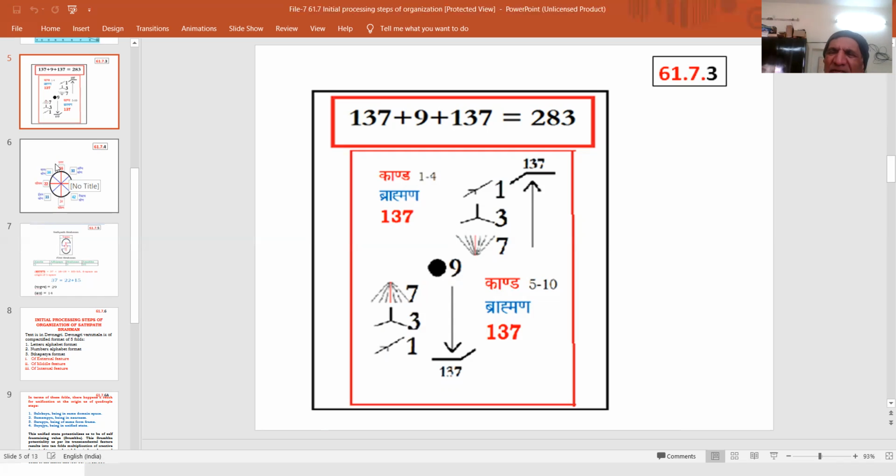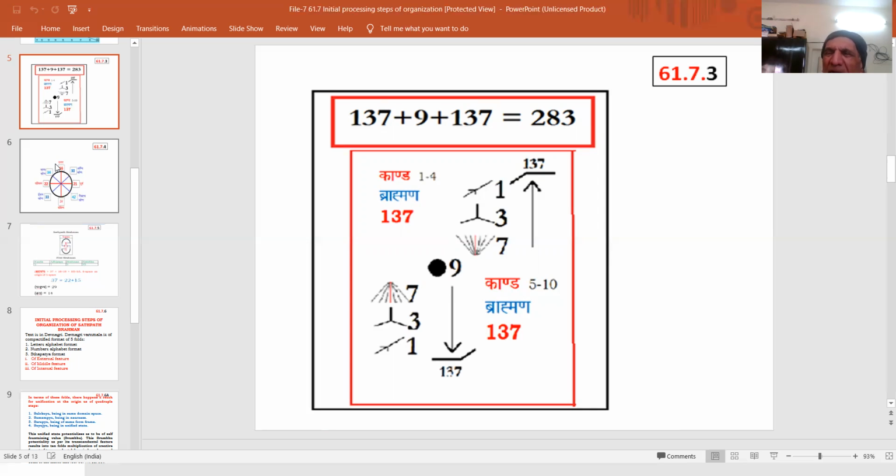Let us revisit this flow. The value 9 as 3 cross 3 is because of the spatial format available. Therefore, the flow from the Bindu Sarovar, from the center, from the origin, as 7, 3, and 1 streams phenomenon on both orientations leads to 137 units on both sides. And so the organization for value 283 as 137 plus 9 plus 137. It will be blissful to take note that this organization is the basic organization feature of the text of Sathpath Brahman.